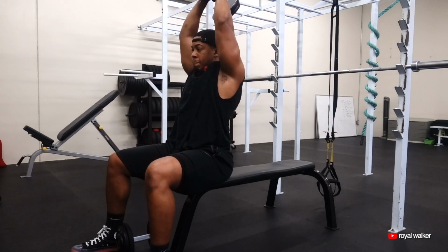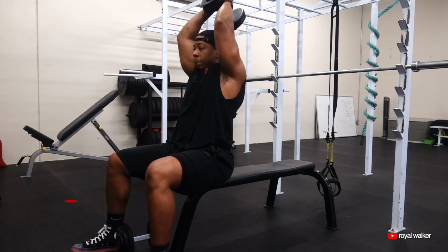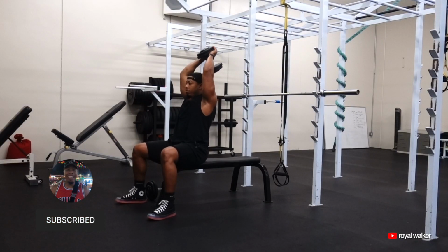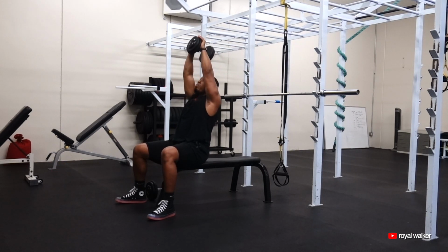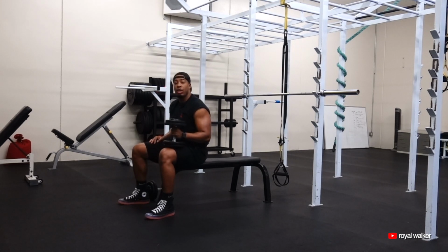Sometimes you can do this with the bench that I'm on now, or you can even do this one when you have support, where it's more like a chair, right? And you're leaning back on the chair. Bunch of different ways we can do this exercise. But again, the key is always making sure that you're squeezing your triceps, all right?